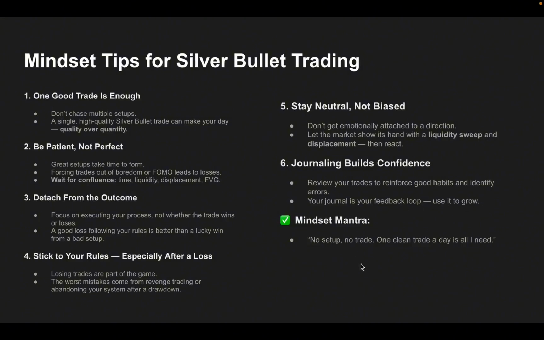So for example, you take a trade and it's not inside a macro, you would obviously journal it in the template. Quick spoiler, it'll say is it in the macro or not. You would just write no. Then on the next setup, you would look at your last trade's journal and you'd be like, oh well, last time I took a trade and it was a loss, it wasn't inside the macro. This time I'm going to be trading inside of the macro. So you're just giving yourself feedback, more feedback, more feedback. The more feedback, the better.